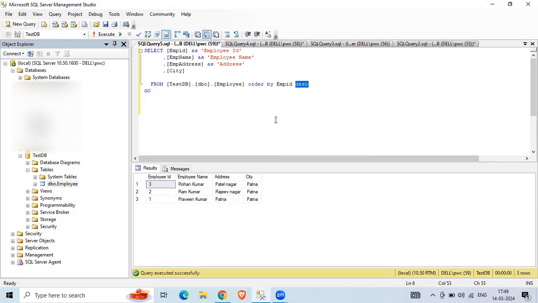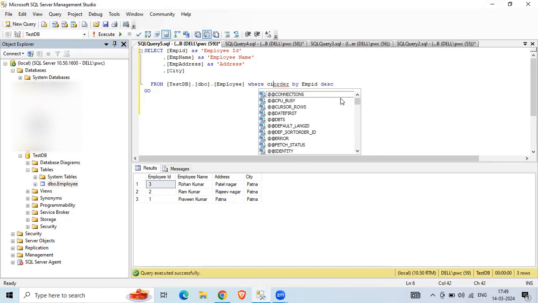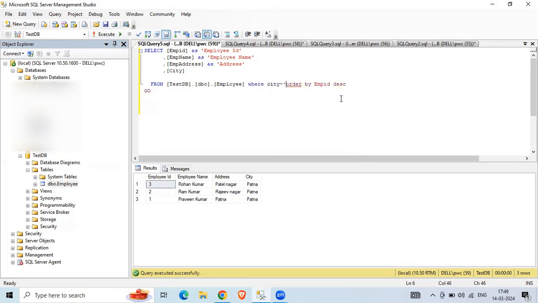And if I want to sort records with a where clause, that is also possible: where city equals Patna and order by EMPID. Likewise, we can fire this query, and because of the city, all records belong to Patna city only, so the result is the same.